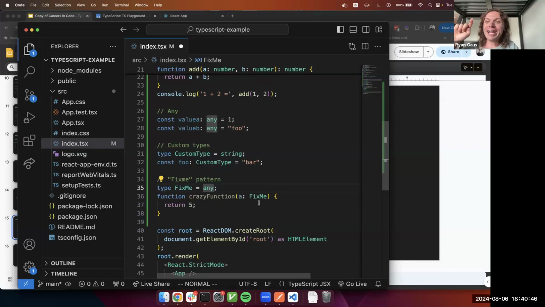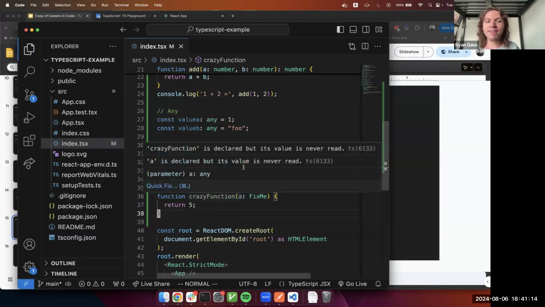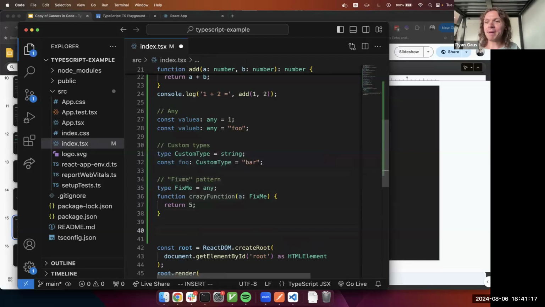This is not something someone taught me. We figured it out on the team and it worked really well. If you find yourself wanting to use any out of laziness, I'd encourage you to try something like this instead, because it disambiguates the notion of anything can go there from I don't want to figure out this type problem right now. I just wanted to quickly touch on that because I really like that pattern. I've used it on a lot of teams now, and it's gone well.